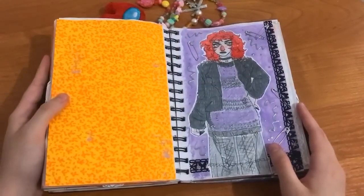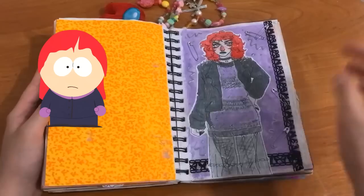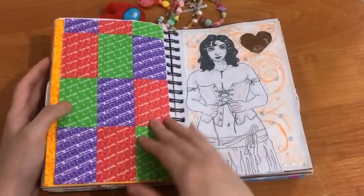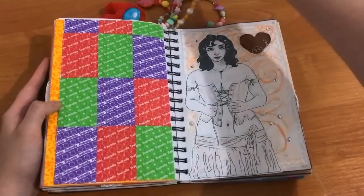Another pattern, and here is my aged up version of Red from South Park. Just a bunch of gum wrappers. On this page, I love it.